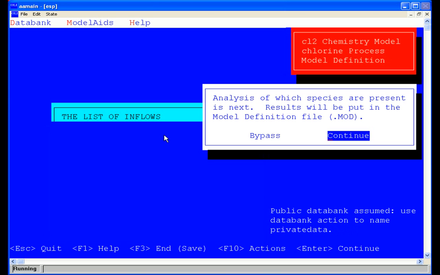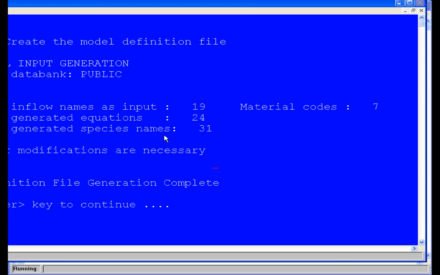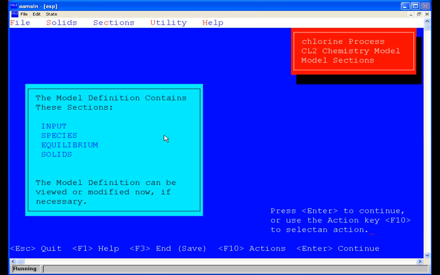I come to the first of two bypass and continue screens. Normally, I will select continue. There might be times when you need to bypass the step, especially when you're talking to technical support. But right now, we'll select continue. The program will launch another window, which is only partly visible here in this screen. You'll come to a screen that says press the enter key to continue, so I would do that. And I'm returned now to the second step of the model generation.